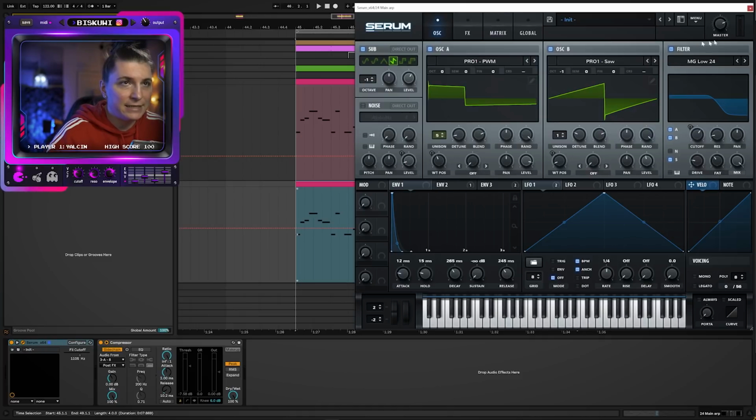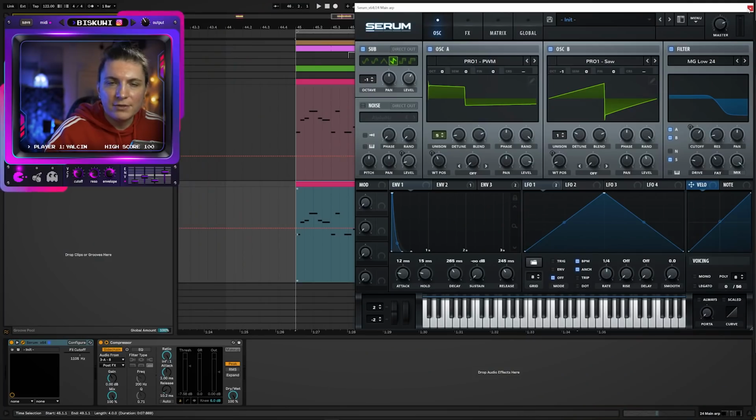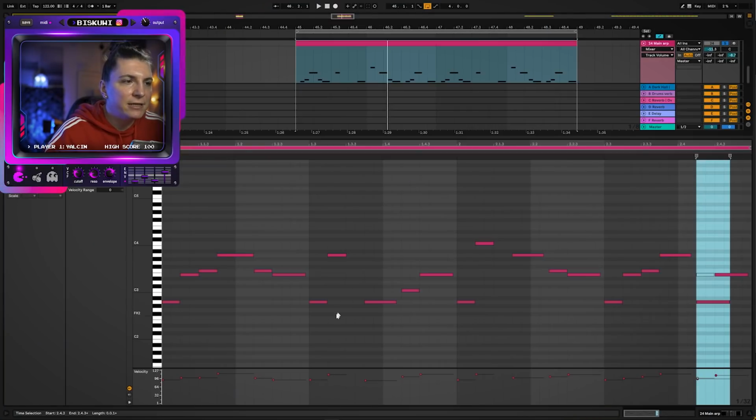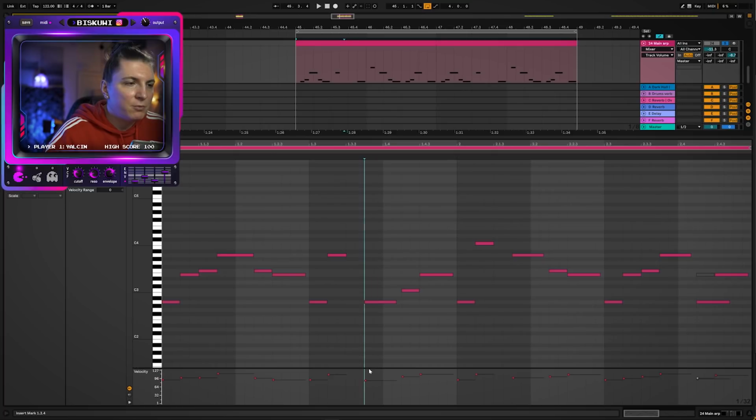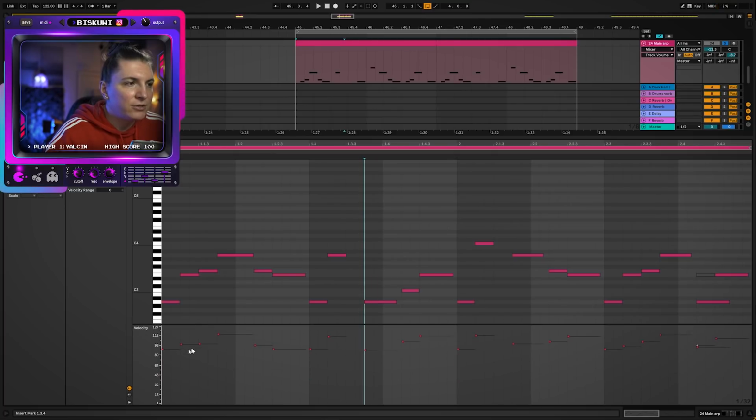So the main idea is you can actually emphasize a feeling or certain notes with the velocity in your track. So I already played a little bit to make the velocities a bit more relevant. What is happening here, like you see, when we go up, we open up a bit, using higher velocities, and then some here and there, the notes that I want to emphasize have higher velocities and the other ones a bit lower velocities.